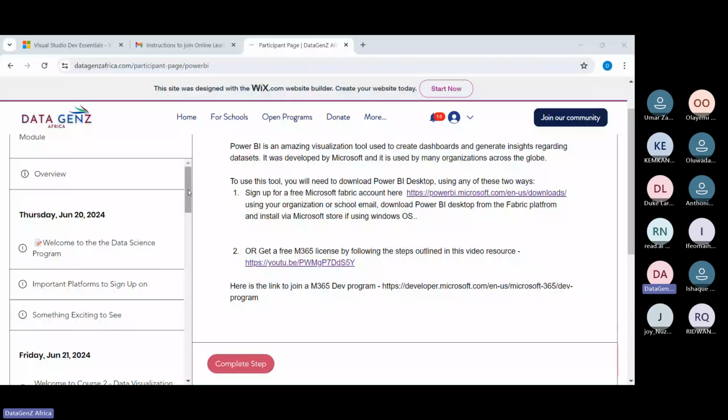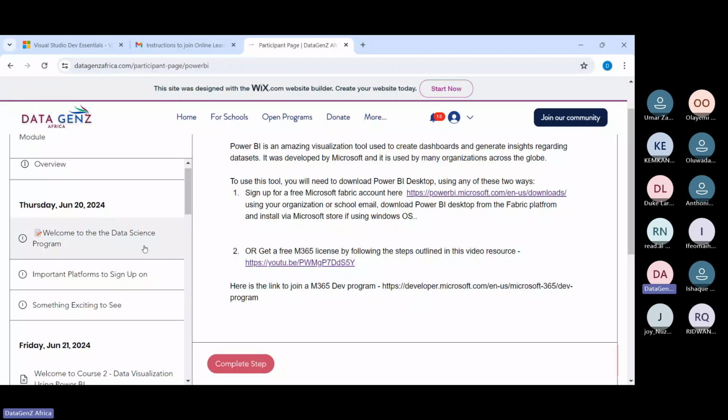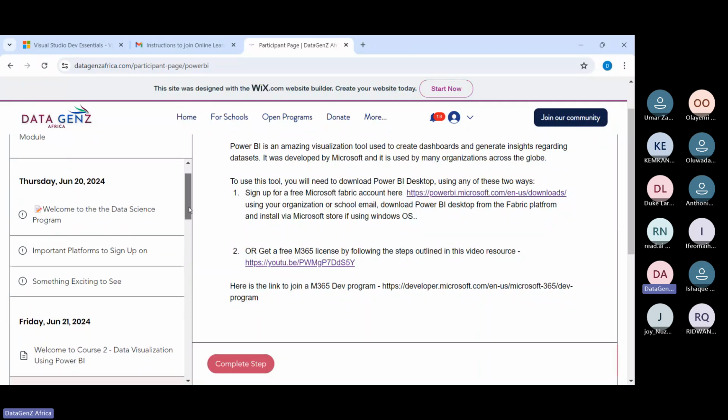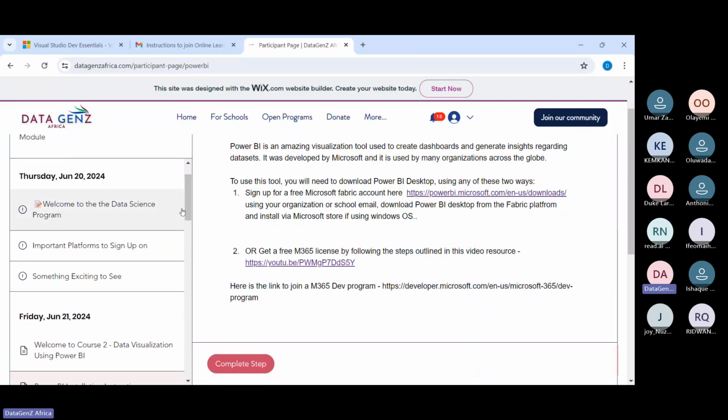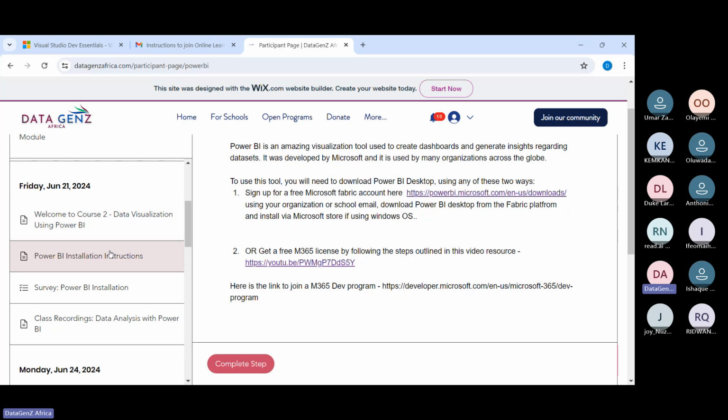Okay, so this is the LMS, and today on the page, we have the installation instructions for Power BI. Because Power BI is one of Microsoft's service tools, it's not entirely free on the free version of Office 365.